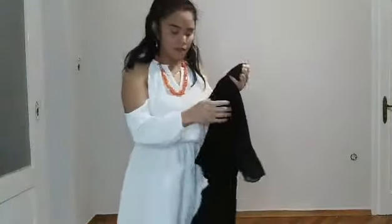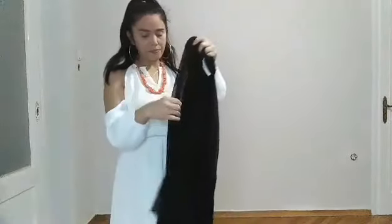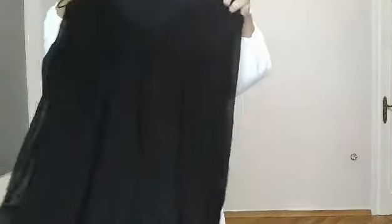Now I'm going to try the black one. This is from Sarah — I love it. As you can see, it has a little gather here and here. It's also sheer — you can see my skin through it. It has one and two layers, and it's also satin and silver. I love this dress. It has ruffles here as well.